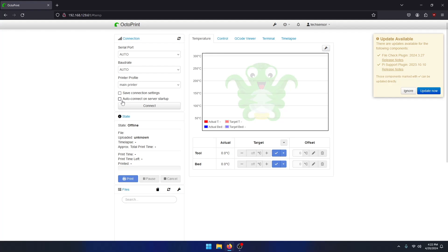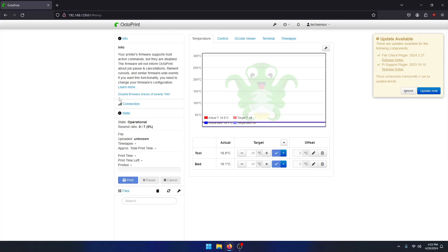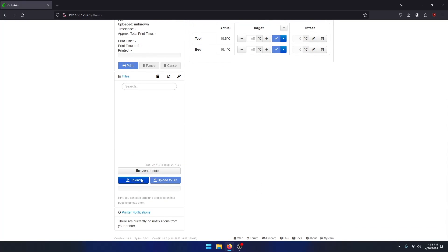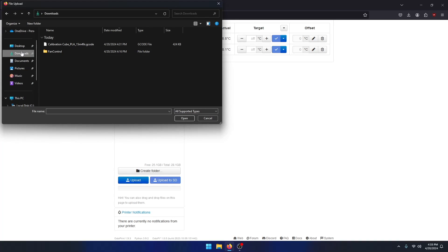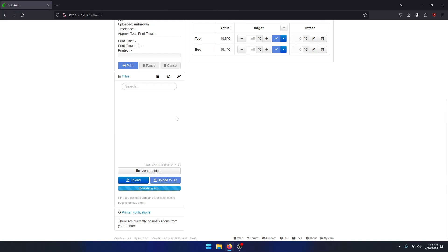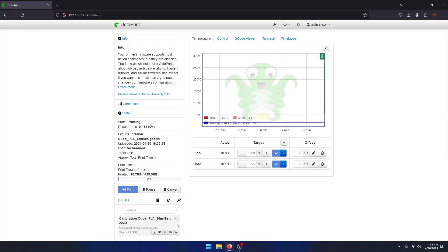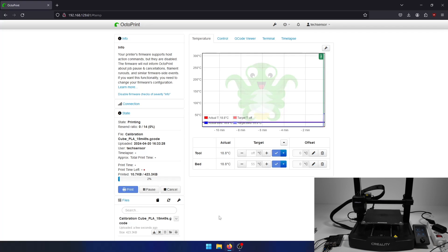The connection has not been set yet. You can do this by checking the two checkboxes and clicking on connect. If it is successful, you'll see the temperature graph of the bed and the extruder. To begin printing, you'll need a 3D model that is sliced. I downloaded a calibration cube and sliced it with OrcaSlicer — this made a .gcode file which I will upload to OctoPrint. Click the last button by your file to start printing. The 3D printer has now started; it will heat up and start printing.